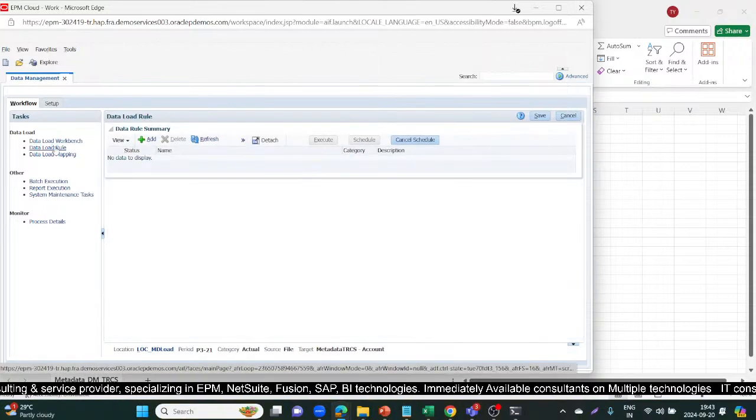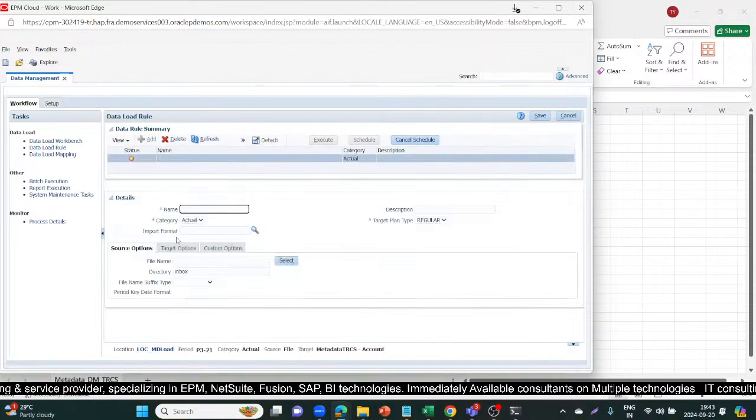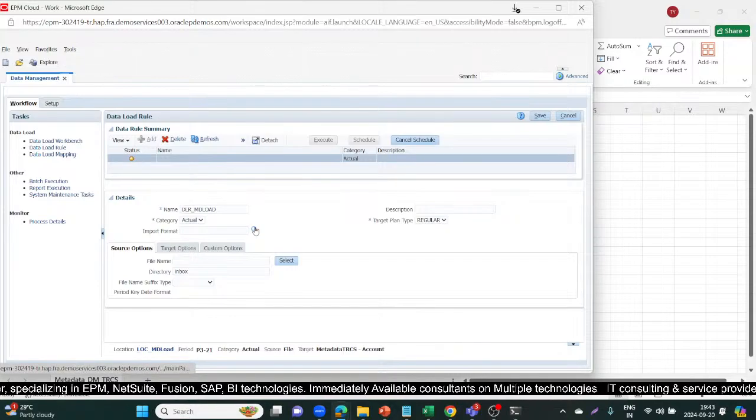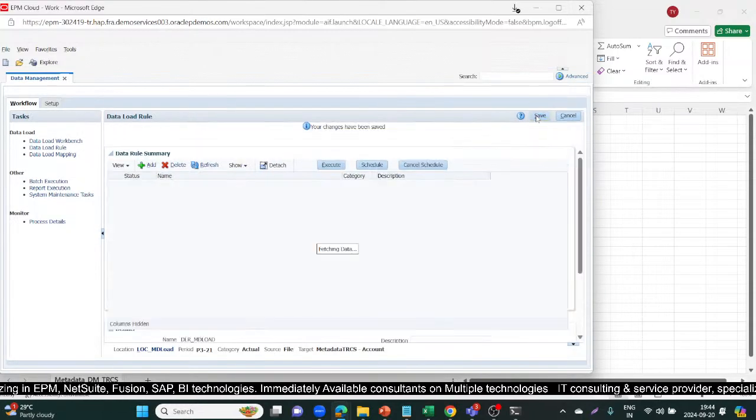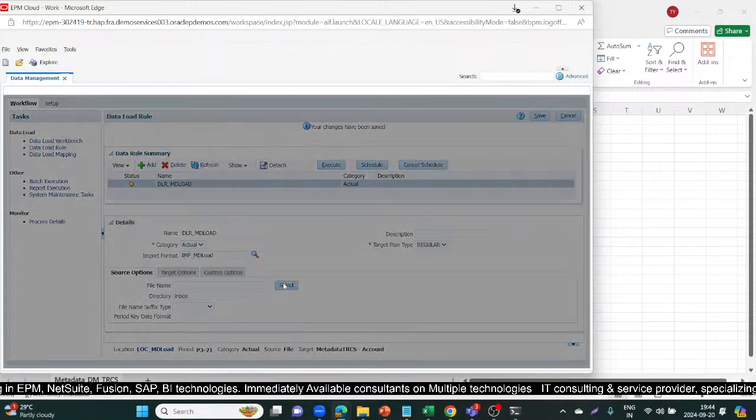Now come to the data load rule and upload a file. Create the DLR first, MD load, select the import format, save it. Now upload the file.